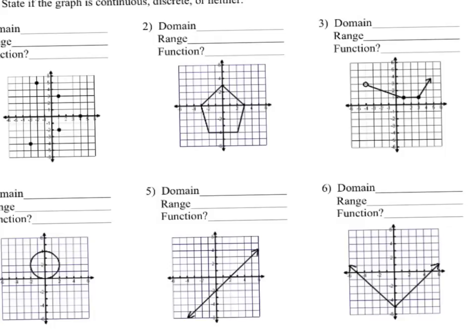In the first example in the guided practice, it's just points that are on the graph. So we list the x coordinates for the domain and the y coordinates for the range. But I have students write out the ordered pairs so that they can be careful not to miss one of those. And if any of the x's or y's are repeated, then you don't list those again in the domain. We really tried to straighten out that even just because it's not a function, because that one does fail the vertical line test in number 1, you can still identify the domain and the range, because some students were confused about that.